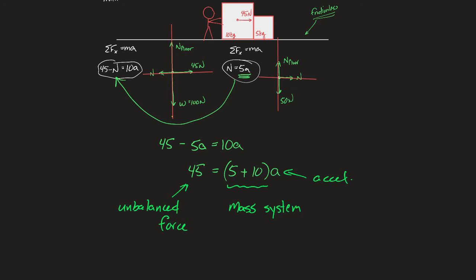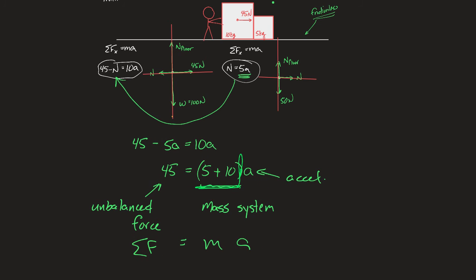Also, let's just notice this too. This is net force equals ma for the whole system. You'll see that too at the end of one of these problems. It will form Newton's law as if it was acting on the entire system, as if the whole thing was just one box with one mass. That's what you should see at the end of one of these problems. But more importantly, you should see a moment where all of the masses in the system are being added together.